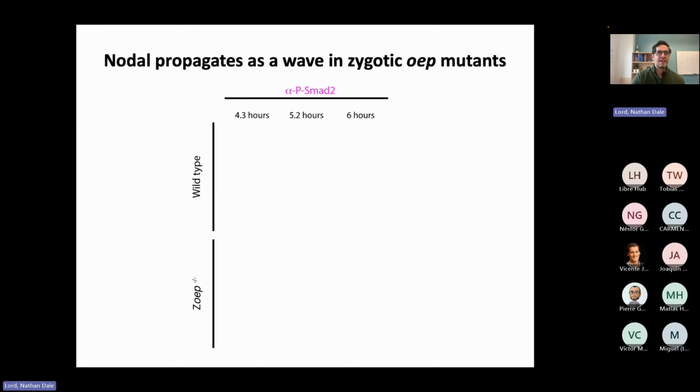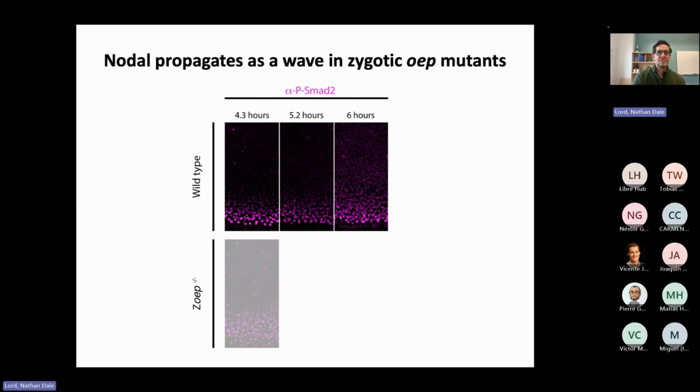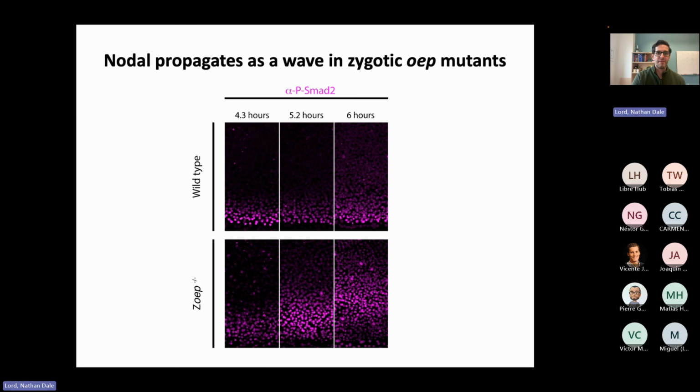see. So in a wild type embryo at 4 hours, you get a gradient. At 5 hours, it's still a gradient. And at 6 hours, it's still a gradient. But if you look in these zygotic mutants, first you start off with a gradient, that turns into a stripe, and then the stripe propagates up towards the top of the embryo in approximately a linear fashion. Okay, so the sort of end of biological interlude.